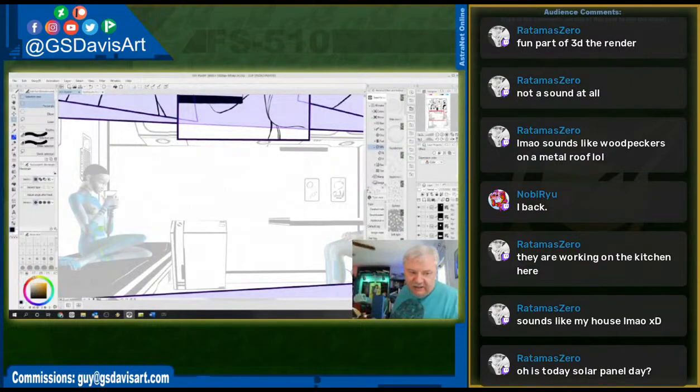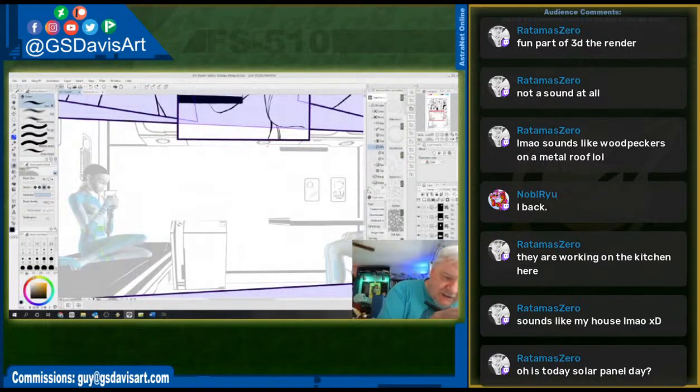And I'll just merge the patch in and unmerge the patch. Why is this different? This shouldn't be different at all. The angle didn't change. Camera didn't move. So this shouldn't be a thing. I don't know why it's doing this. It's kind of weird. Oh, well. Now nobody's the wiser. Right? Fun part about 3D rendering.